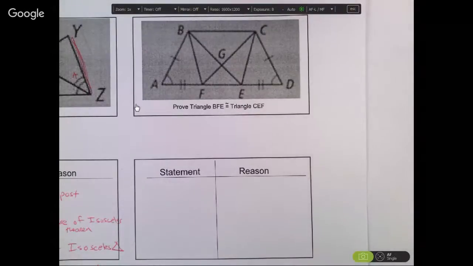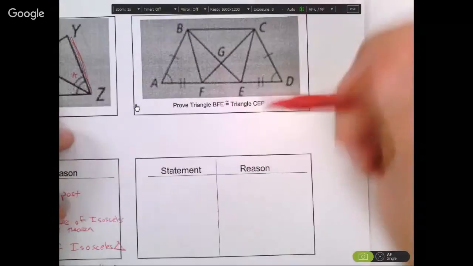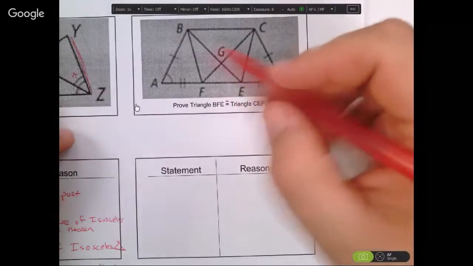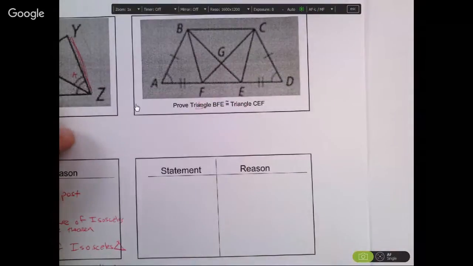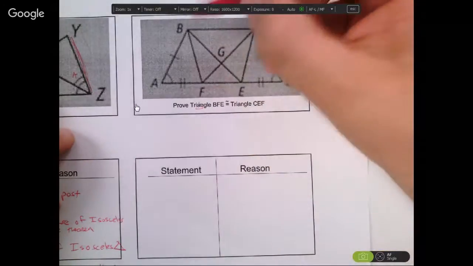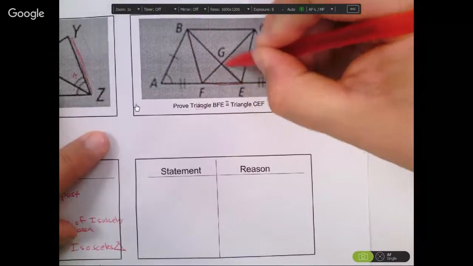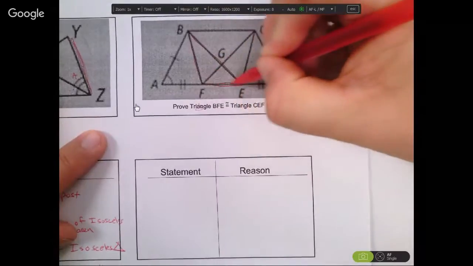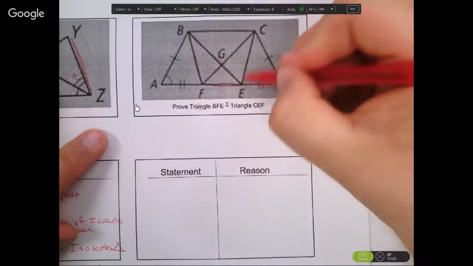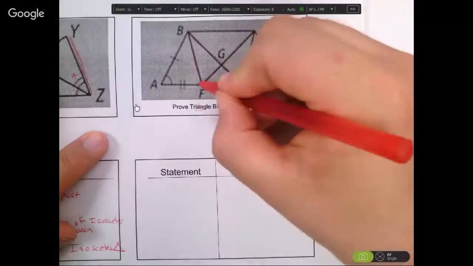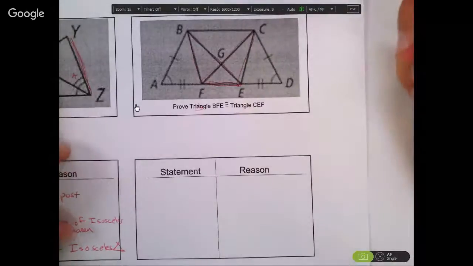So the next proof, we are trying to prove that triangle, okay? You can see that I struggled with the computer. I can't even make a triangle symbol. That's why it says the word triangle. We want to show that triangle BFE is congruent to triangle CEF. Wouldn't it be so much easier if we just made it with this stuff? It might not be drawn to scale, but it would still be the same length.